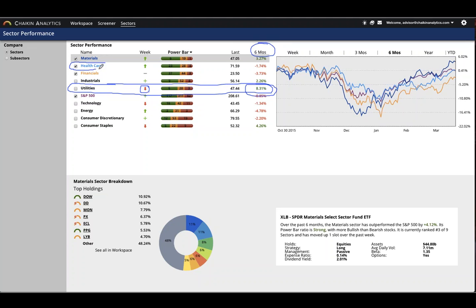From the opposite perspective, in terms of what is surging, consider healthcare here, right? Healthcare got really beat up since the initial correction back in August, and since that time you're starting to see a little bit of improvement. Healthcare listed is in light blue, and you can see how it's been outperforming financials, and it's starting to catch up with even the overall market here, right? The increase in bullish power gauge ratings tells you that you're starting to see more growth potential in healthcare as a whole.